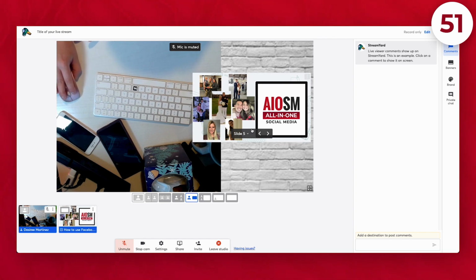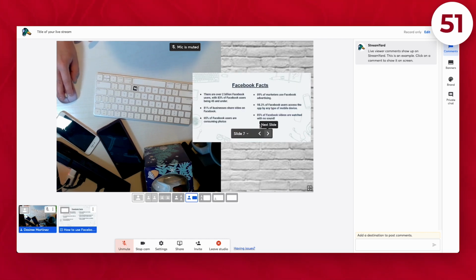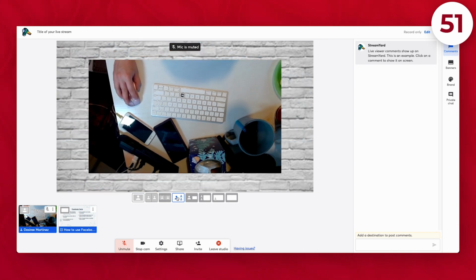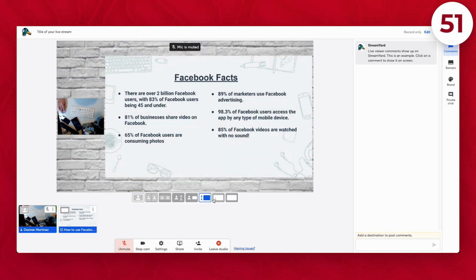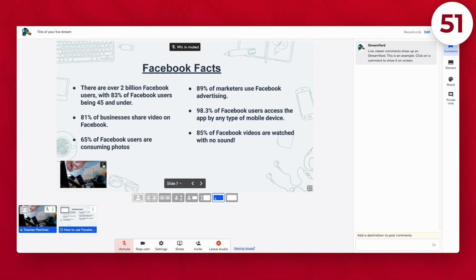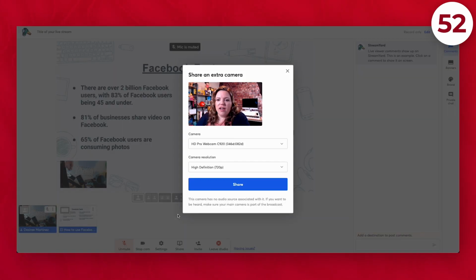layout. So maybe if I'm talking about this really specifically and I want myself to be the main person that's seen here, I can have that going on here, and then I can switch it back to this smaller one, or I can make myself in the bottom corner if I'm trying to present. This is super helpful for when you are doing presentations and you want to keep your face on there or not.